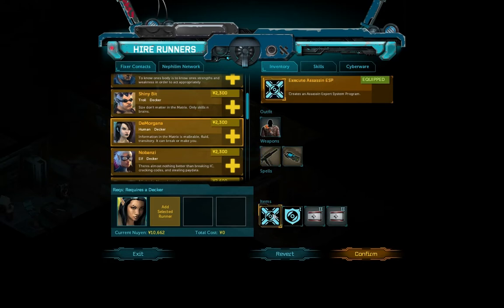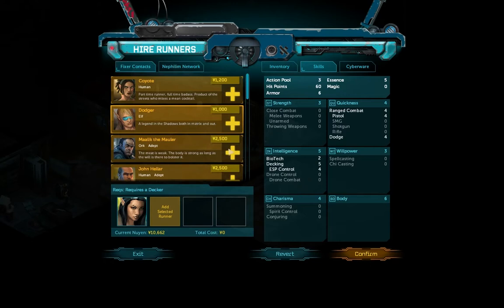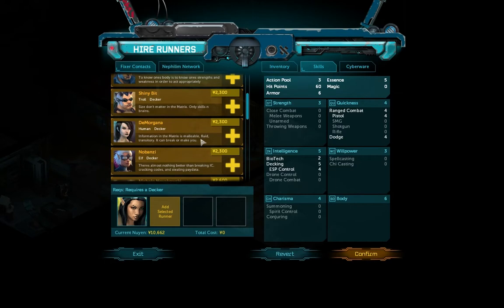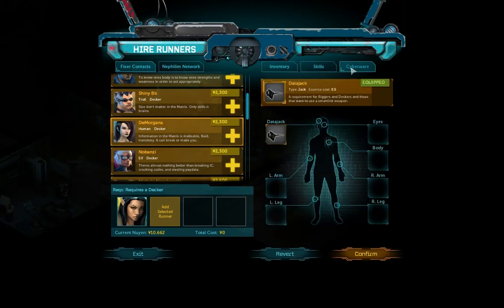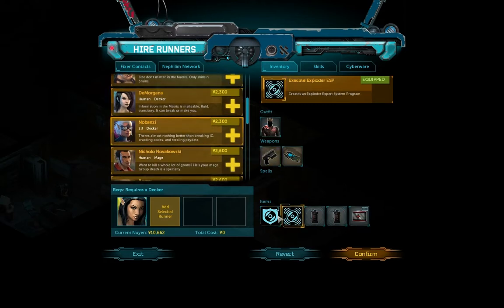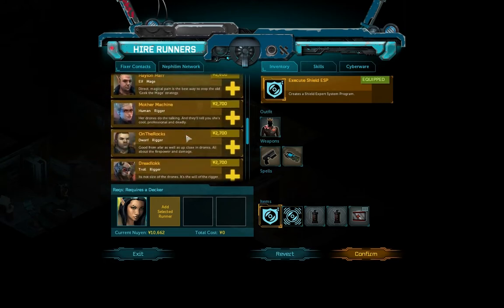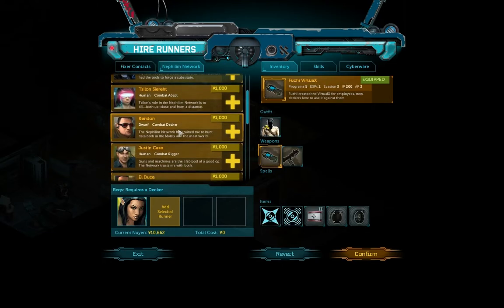Assassin and shield. I think the assassin is better than the attacker. But even so, let's see here. 5 decking, 4 ESP. Dodger has the same. We don't really care about combat skills. Here we have 5-5. Exploder is crap. Shield and Exploder is crap. I wish I knew which spells, or whatever the decking version of spells are, but it doesn't seem to want to tell us. So the Exploder and Shield is going to be crap. Do we have a better Nephilim decker? Exploder attacker? Nah.